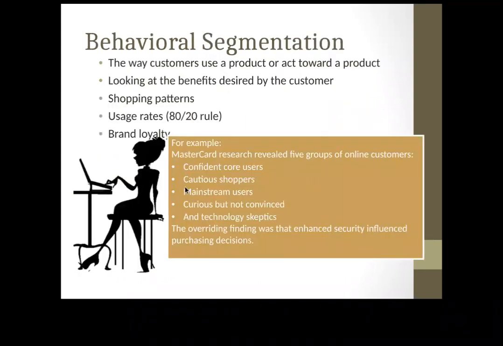And finally, behavioral, how people use a product. So, do you wear a particular kind of shoe? Do you buy something based on the cost or the value? In other words, some people spend a lot of money on shoes. Some people try to spend as little as possible. Some people have 2 or 3 pairs of shoes. Other people may have 100 or more.